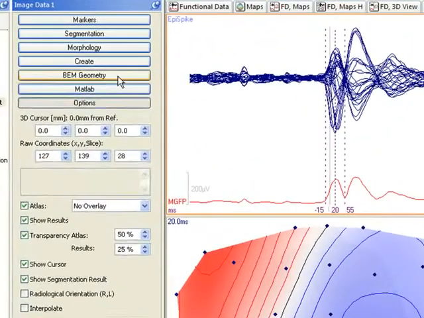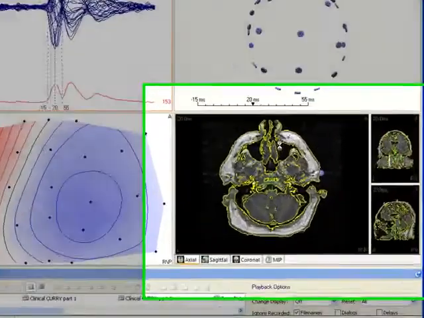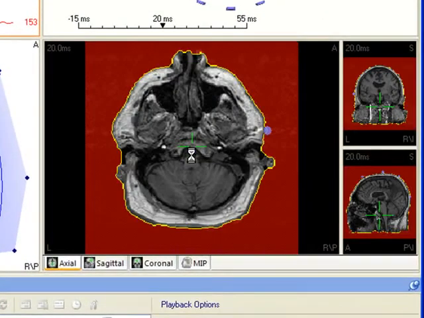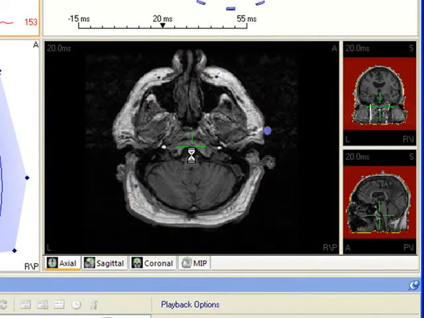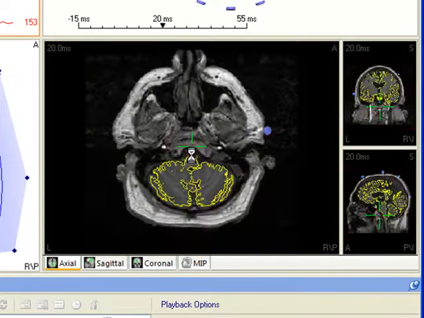So let's go to here, and we'll create a BEM model, a boundary element method model. So I'll start that, and you'll see down here it's going through the automated process, and what it's doing is creating a head model with 3 compartments. There's a skin model, or outer skull, and inner skull compartments, and those 3 together will create the head model, or the BEM model. It's also segmenting the skin, so we'll have a representation of the outer skin, and it's also segmenting the cortex. And this will take a few moments to finish, and I'll come back when it's done.